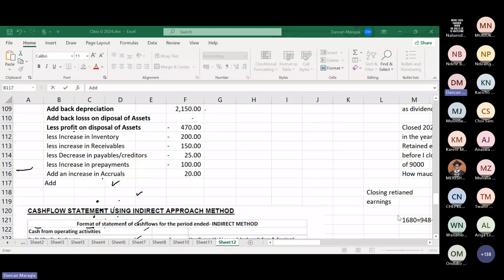Good. Now, I was in the interest expense and I asked a question. Why is it possible that our interest expense in the P&L is not the same as the interest paid? Why are we adding back interest expense, the same way we added tax expense, and then later deduct the real interest paid? Why will the two figures be different?